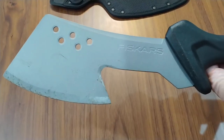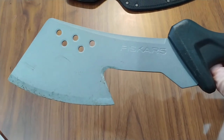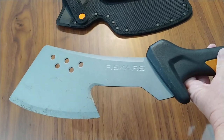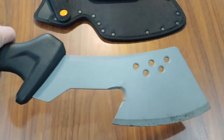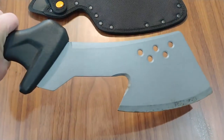I really like that this is compact — it makes it easy if you want to throw it in the car, if you're going camping, or you can use it in your garden. You can also easily attach this to your bug out bag if you're going to use this in a survival situation. It really is something that I would carry with me all the time.